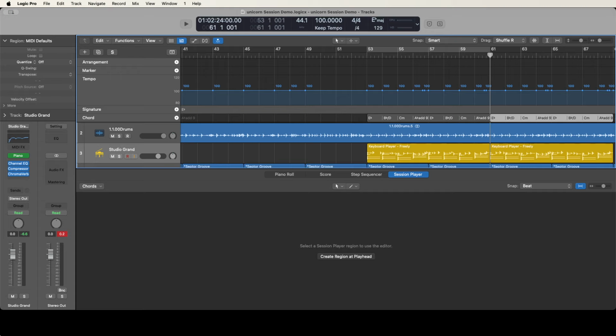As I stated earlier, I found the only way so far is to set locators around the start and end point where you want to group your chords, and then use the select all chords between locators and then the group command, and that seems to work.